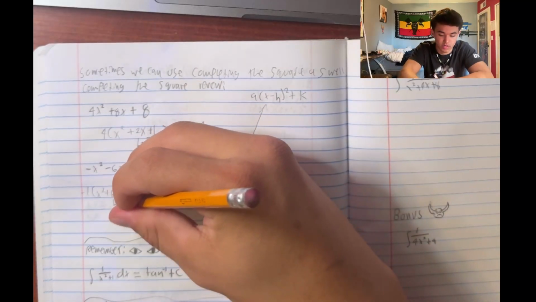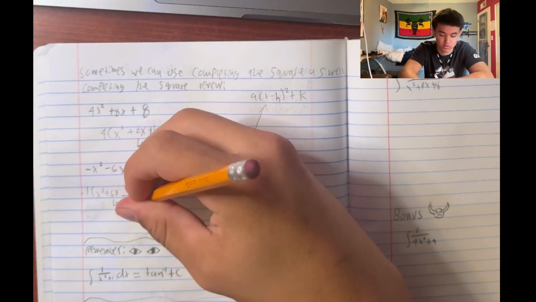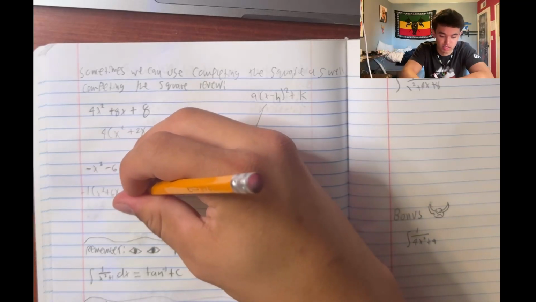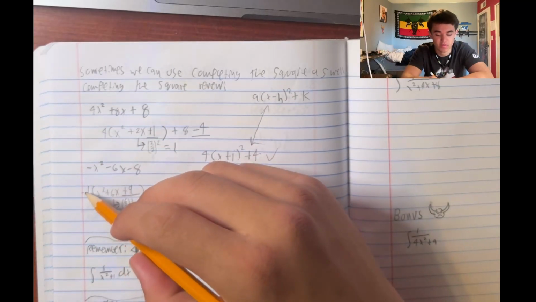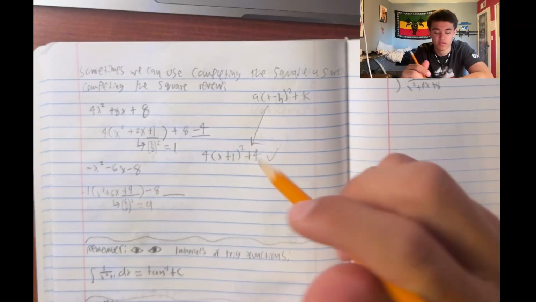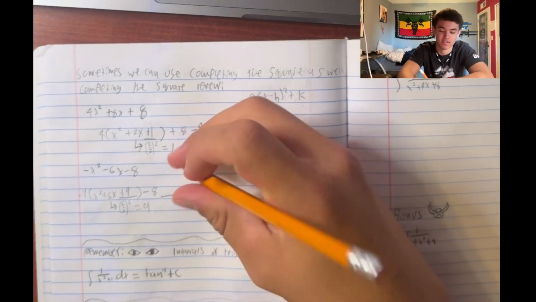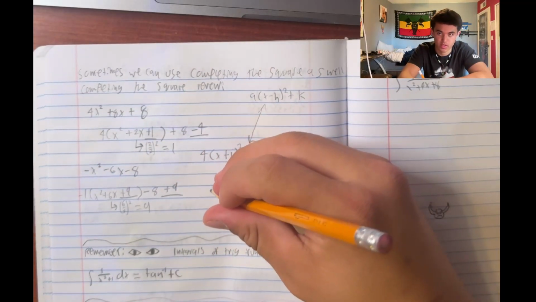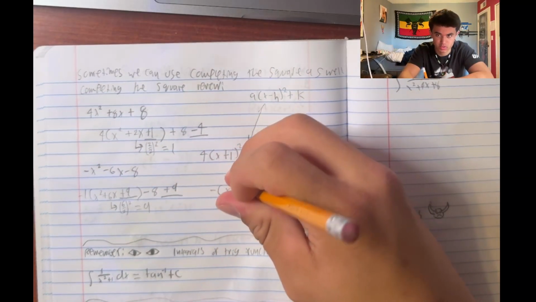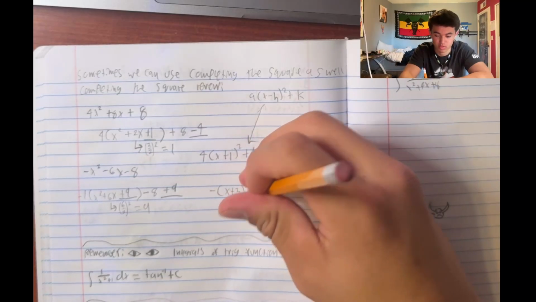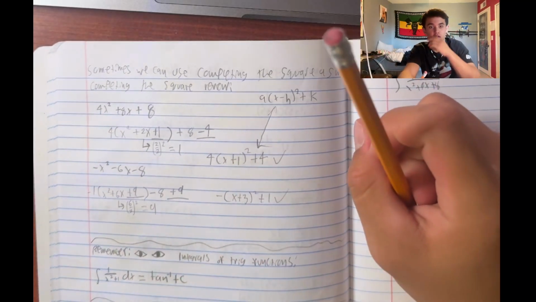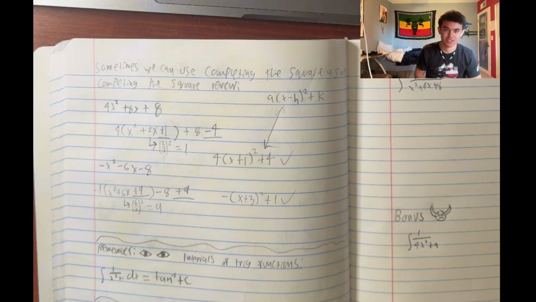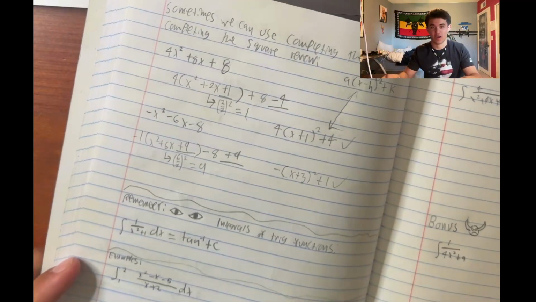So now we got to complete the square. So 6 over 2 squared, that is equal to 9. So we're going to add a plus 9. And now we just added on negative 9. So how do we undo that? We got to add on 9. So now we should end up with negative x plus 3 squared plus 1. And I believe that's the right answer. So yeah, that's how you complete the square. And we're going to use that in a second. So stay tuned.